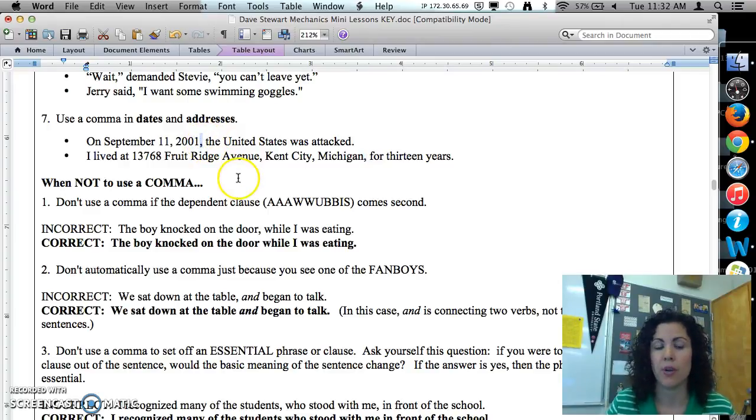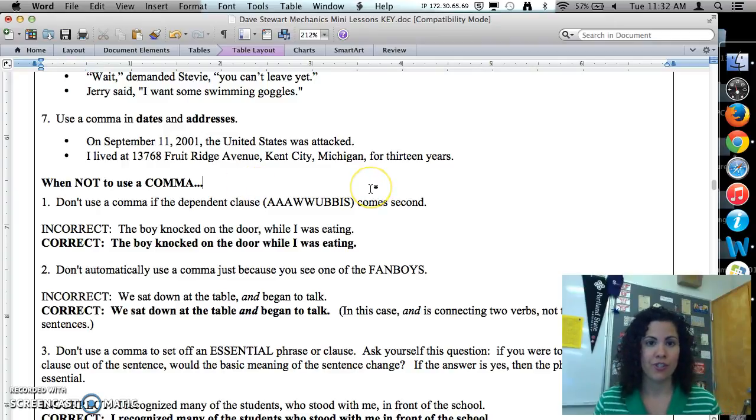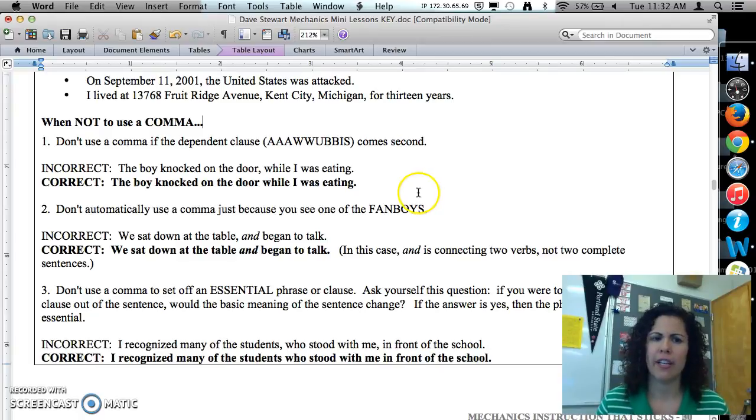That is proper punctuation. What happens typically when teachers say we're going to use commas and then they teach all these things, students like throw commas in everywhere. We want to make sure we're not just throwing them in because, oh, it looked like it needed a comma. We really should know where they belong.